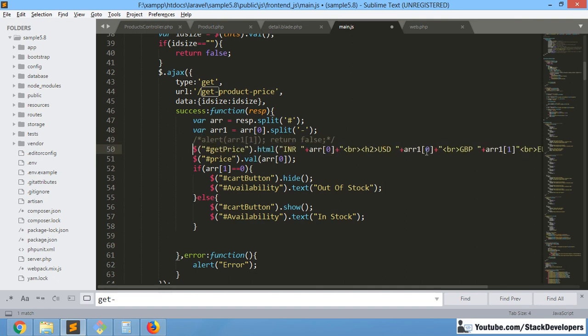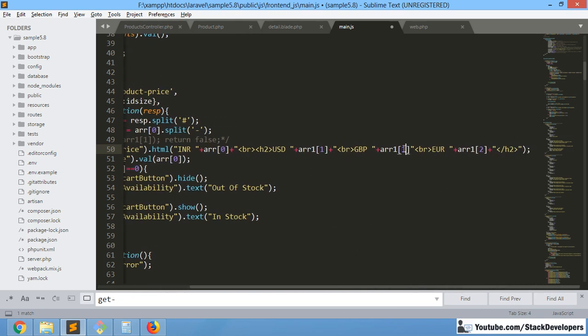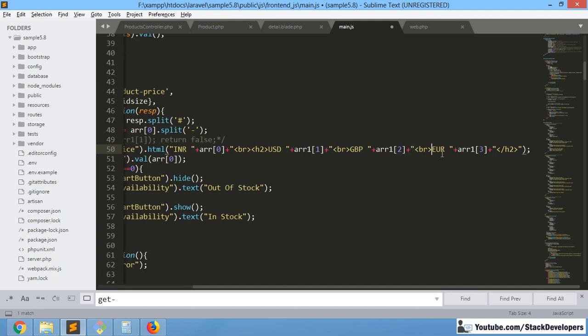Here it's going to show that first one, because 0 is for INR, then 2 and 3. Any other mistake? We are starting and closing, starting and closing. What is this? Here we have forgotten something, and everything seems to be fine.